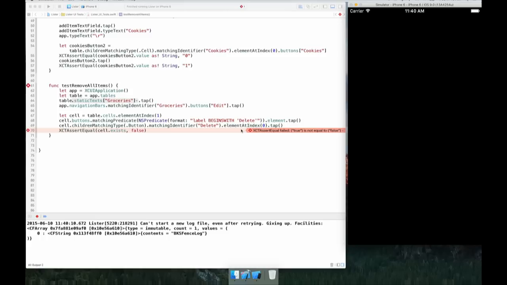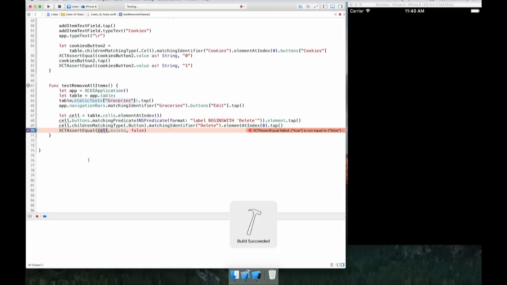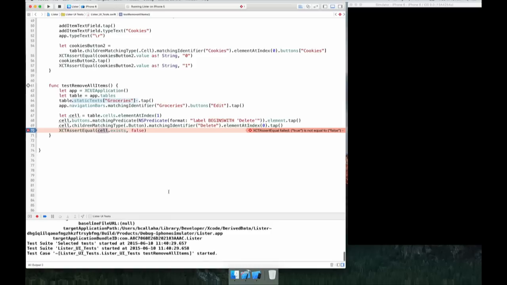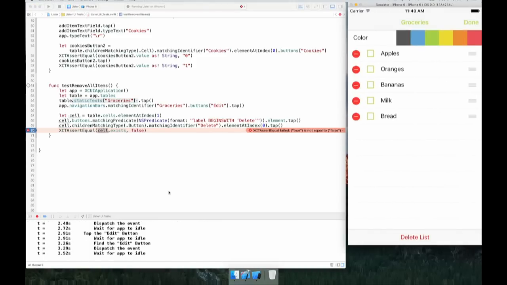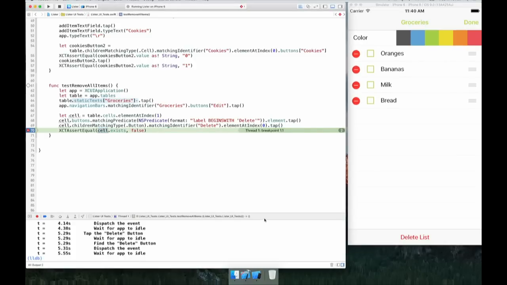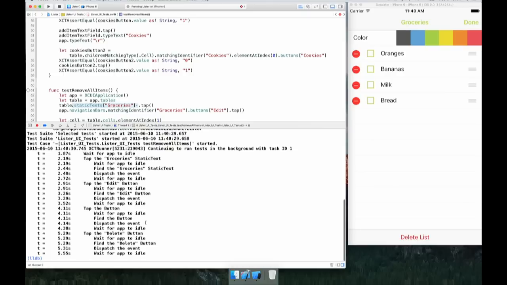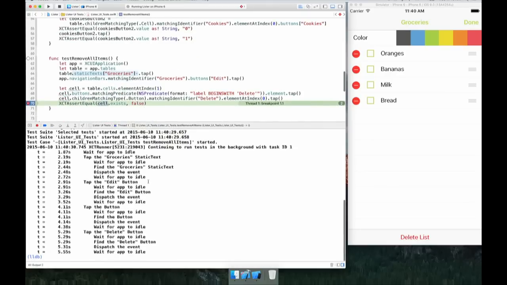So I think I've got an idea of what might be going on here. And to show you what's actually going on, I'm going to use the debugger. So I'm going to set a breakpoint here and run the test again to that same point. All right. Now, in the debugger, I'm going to call debug description on the cell.